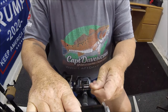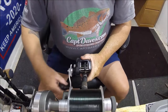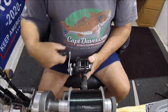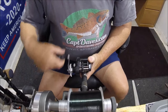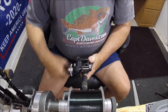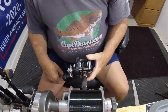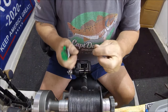Damn it — I got the spool on backwards, of course, since I haven't used this in a while. This is a pretty good bench system here. I've already 'charterized' this reel — I call it charterizing when I add a little extra long-term lube to some key components. I love these Shimano Takotas for their high speed; the gear ratio is 6.3 to 1, a lot faster than my Shimano Tritons.